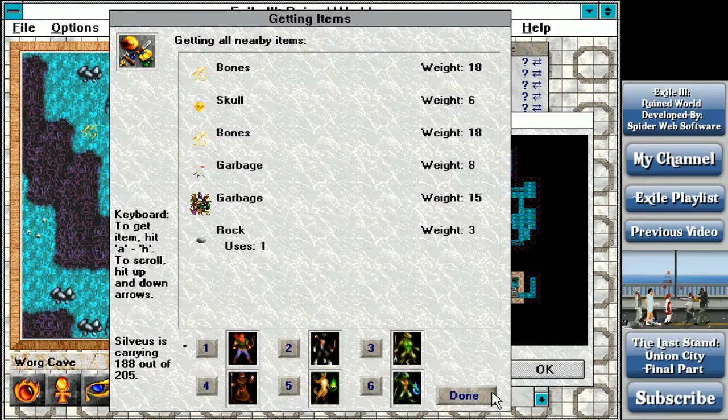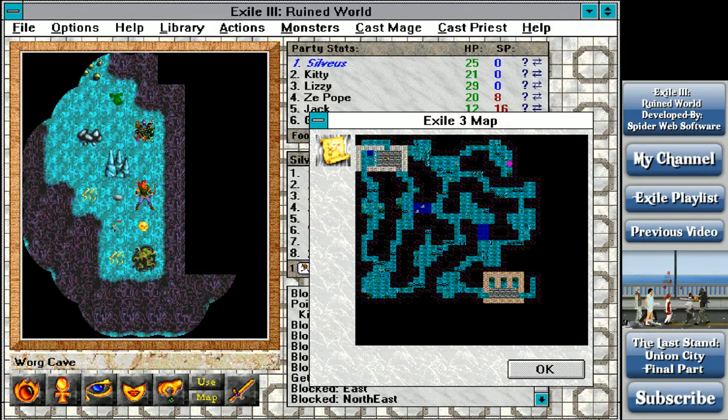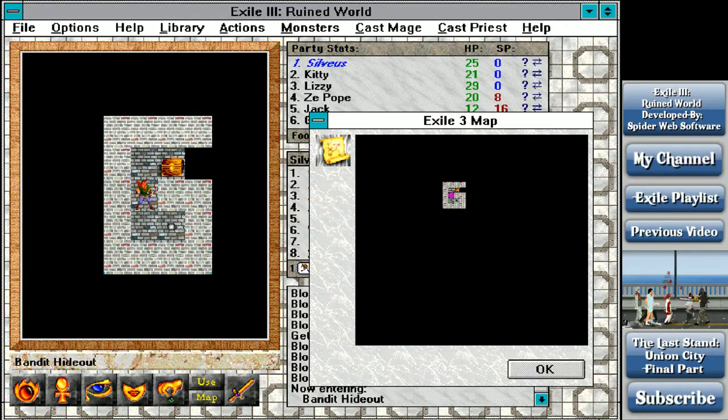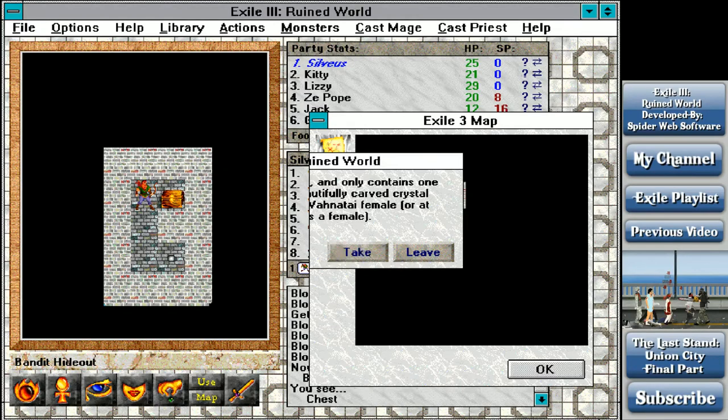Well, I'm glad I came over here to this pointless dead end. Well, now's the point, yeah, where we look for hidden passages. This chest is small and only contains one thing, a small, beautifully carved crystal figurine. It is of a Vahanta female, or at least you think it's a female. Take.